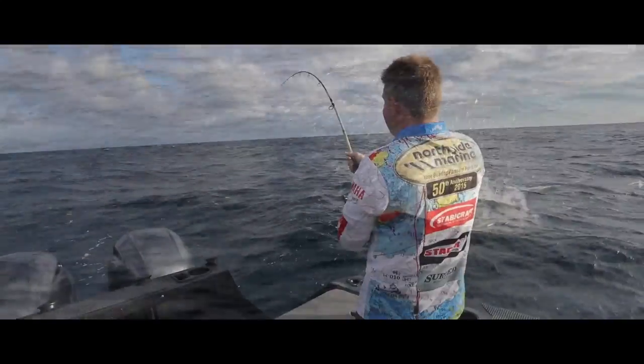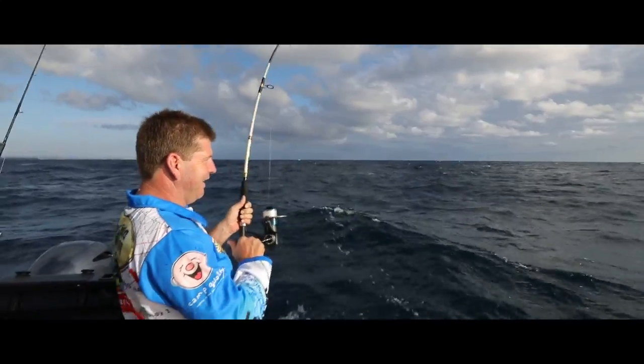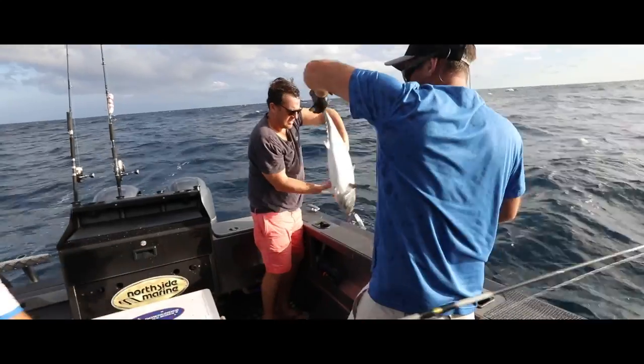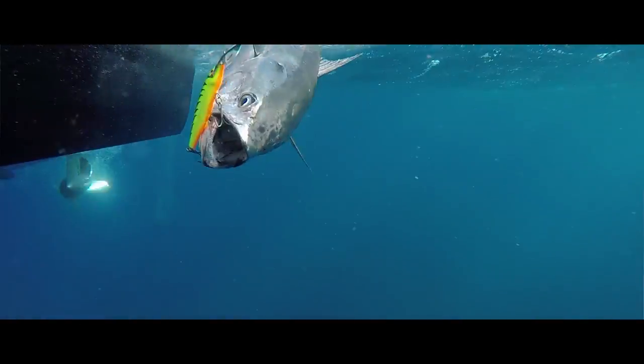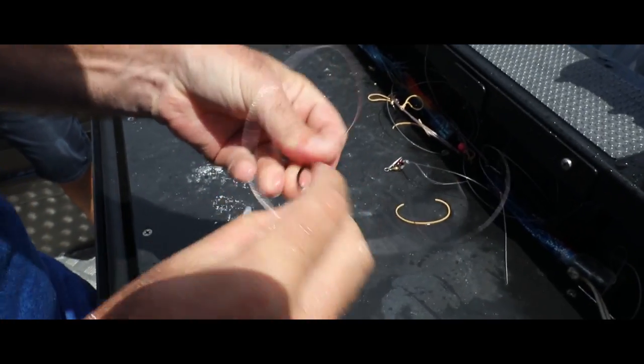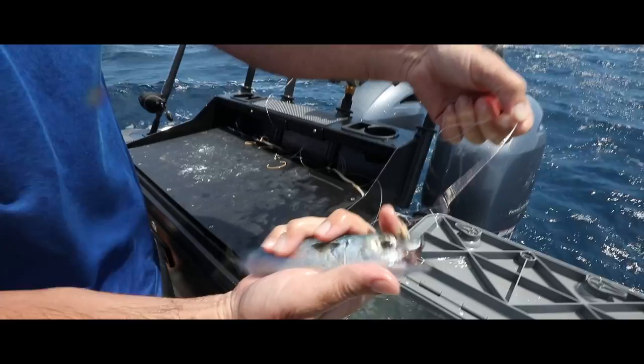The action started pretty slowly — we bagged a few four to five kilo Mack tuna before one of the captain's crew spotted a black marlin free jumping about 10 metres away from the boat. We pulled up stumps, went out to the live bait grounds, grabbed some slimies and some yakkas, and beelined it back into the inshore reefs. We only had one slimy that was the perfect size, and after a bill-whacking frenzy it was pretty much gone.